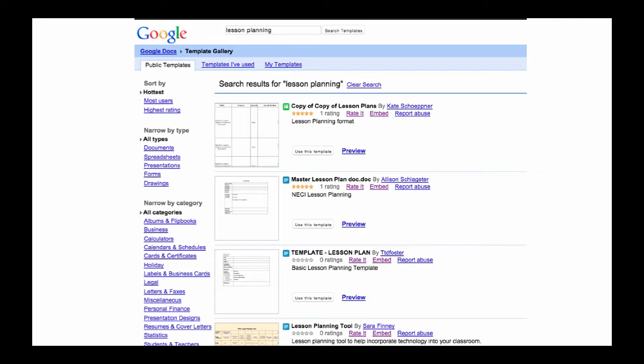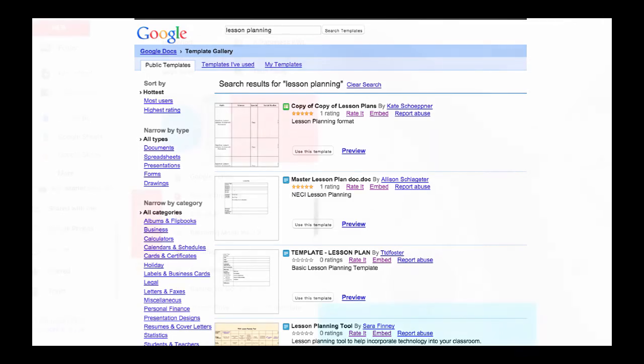And I'm always the one to not start from scratch. Just don't start from scratch if you don't have to. And so the template gallery is great. If you have a very specific set of directions, you might even have a template from your administrator, no problem. Use that. Let's say that it's not just on paper. Let's hope that you have the digital copy.